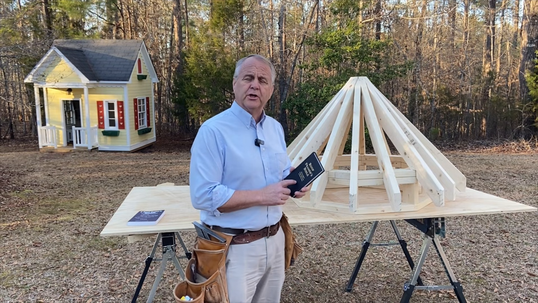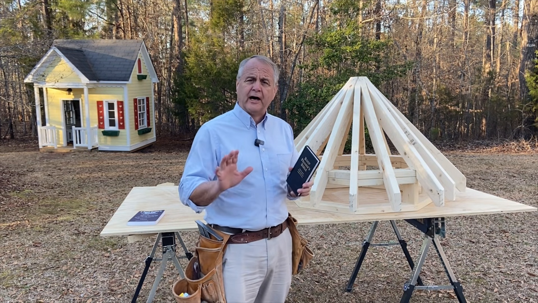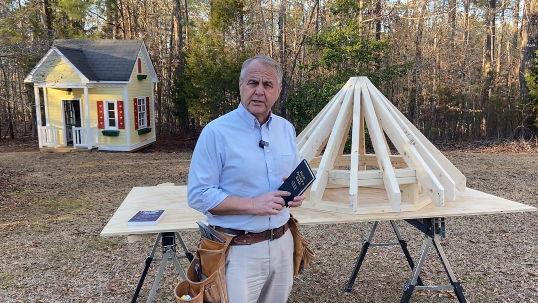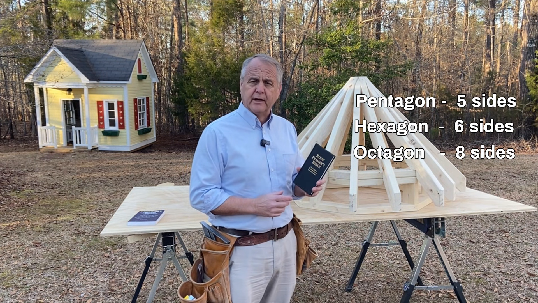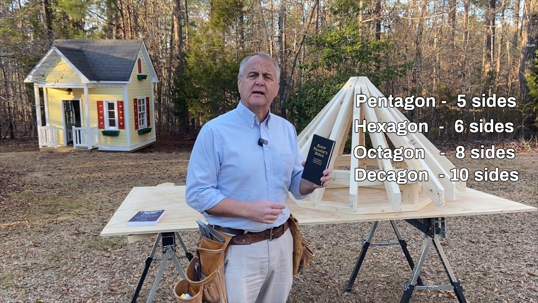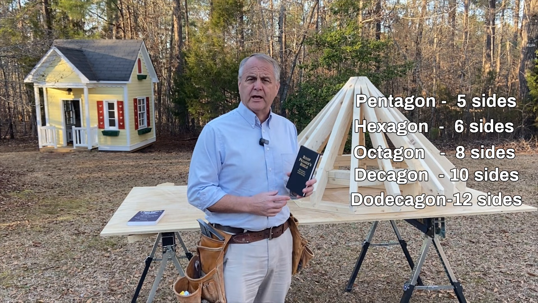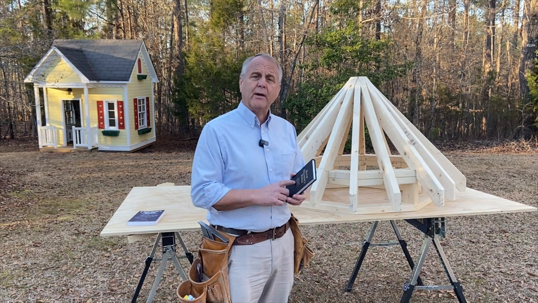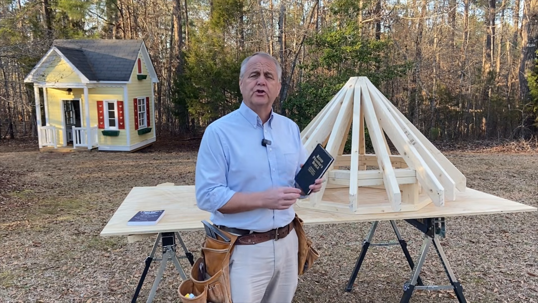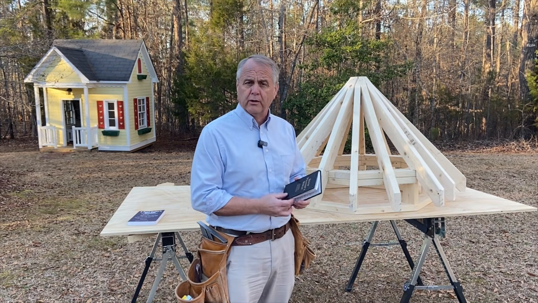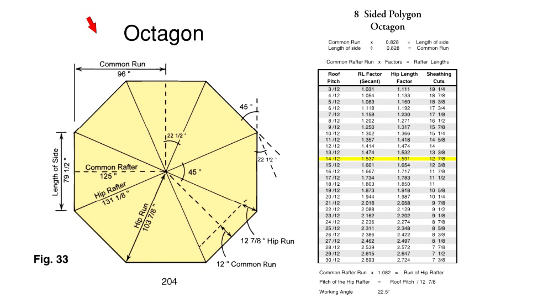Rooframers Bible includes charts for five different regular polygons: pentagon, which is five sides; hexagon, which is six sides; an octagon like we're going to do today with eight sides; a decagon, ten sides; and a dodecagon, twelve sides. Today we're going to use it to show you how to build an octagon, and we want to start by going to the drawing on page 204 of Rooframers Bible. Here we have the drawing on page 204, also combined with the octagon chart from page 209.